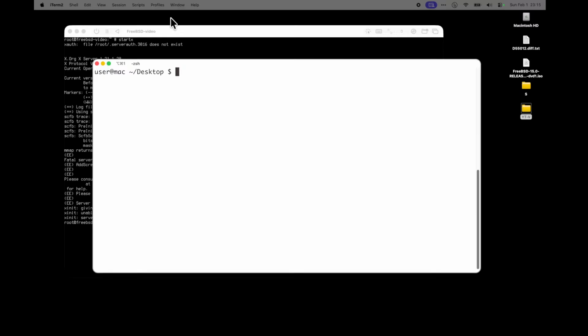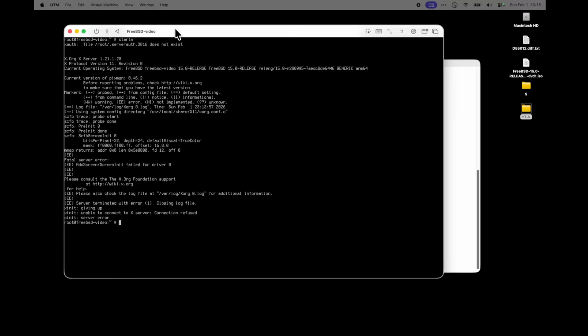Okay, so now we have here... wait a minute, let me think a little bit. This will not work. Yes. So before we copy the file into the FreeBSD machine, we still need to allow root to SSH. Please don't do this in production systems because you are basically weakening security.